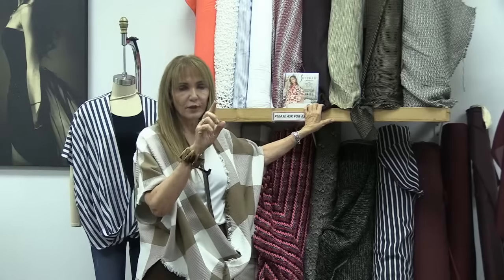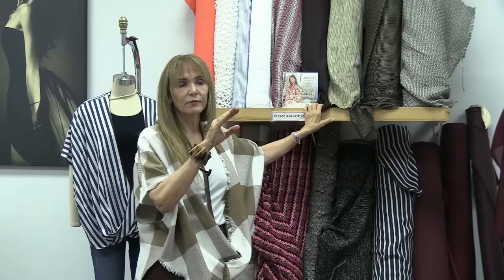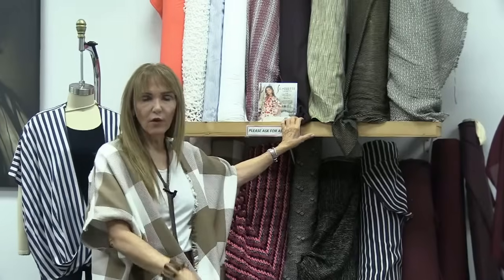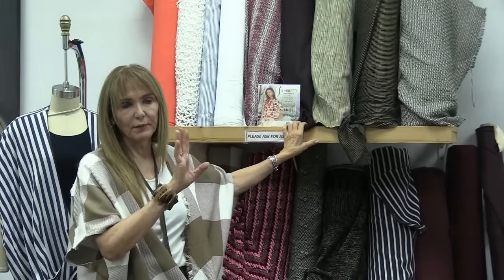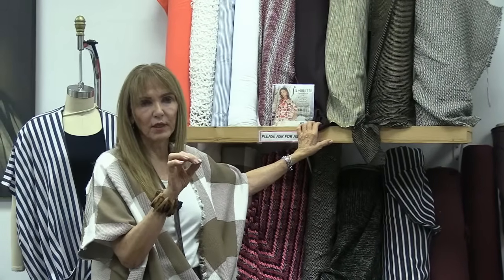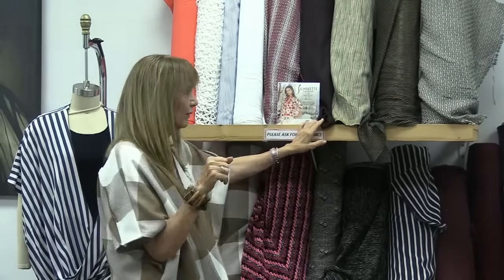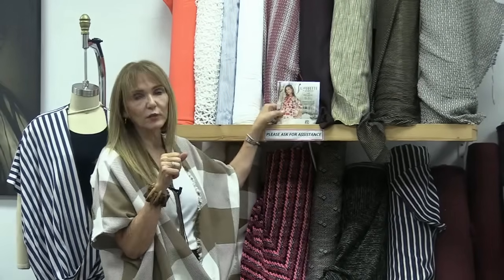And if you go to silhouettepatterns.com, go to fabrics, and go over to view all, and then just scroll all the way to the bottom. That way you'll be able to just kind of go through them with me. I don't know if I always give the right content, but anyway, you'll be able to get that. Okay? Any questions as we go along the way?